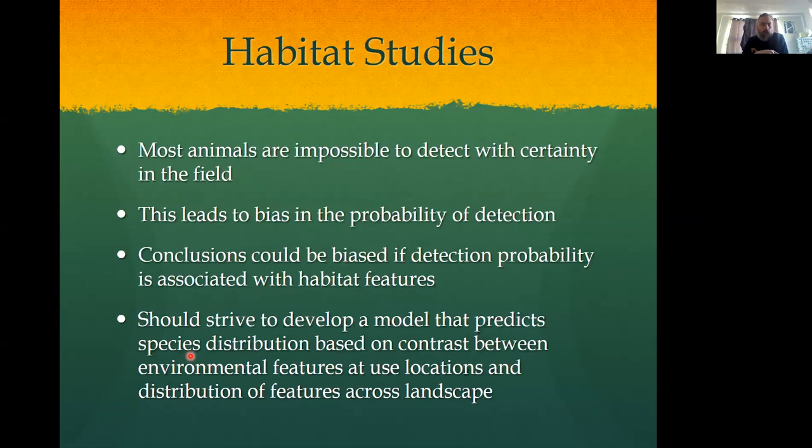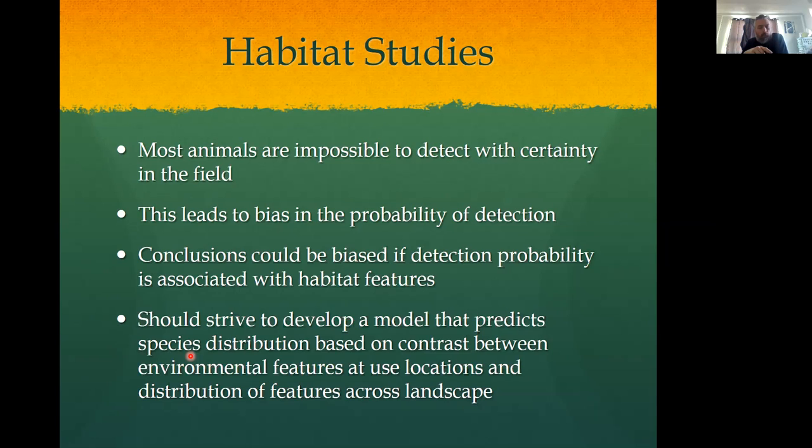One of the issues we've got with using animals for this, or, again, we've talked about this before, any kind of study, is that animals don't really want to be found. If you have an animal that's easily found, it's probably not doing a very good job as an animal. And so even as you go out and identify certain individuals of a species, the reality of it is you're never going to see all of them. And that's fine for a sampling kind of issue.